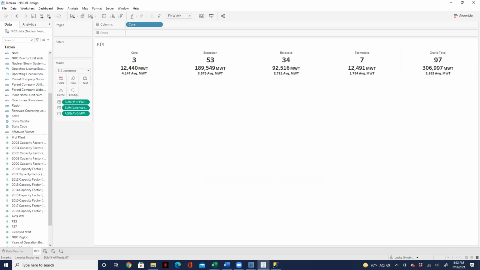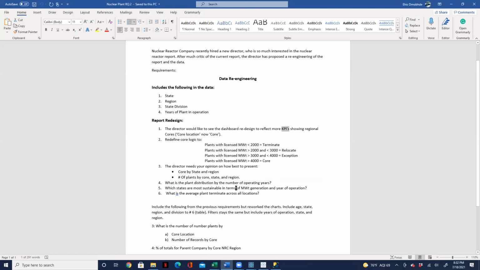All right. So, and then I can say, okay, let me go. Anybody asking question? Hello, anybody asking question? Yeah, like apart from those things, apart from the core, exception, and the relocate, what other things can we bring on board to give us more information about the KPI? Look at your requirements.